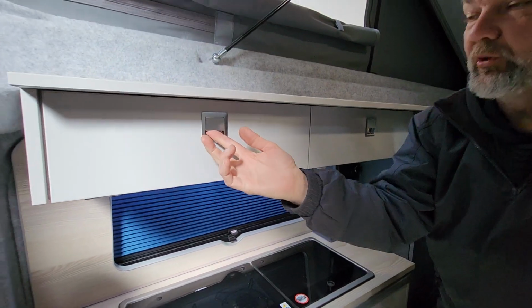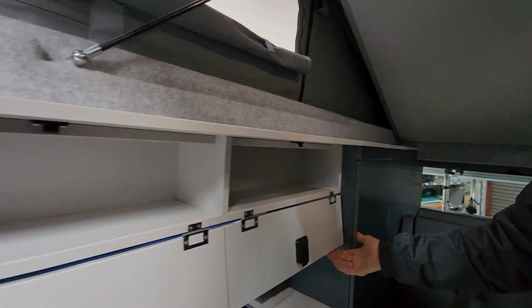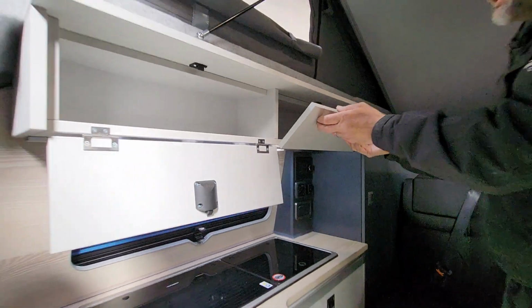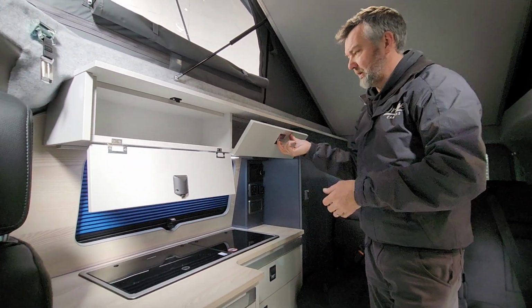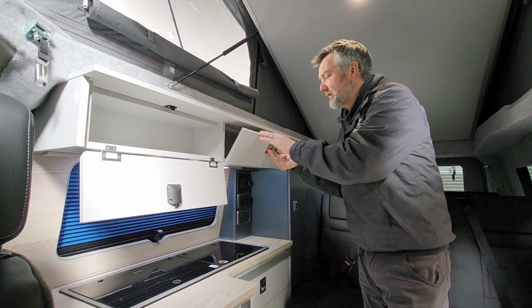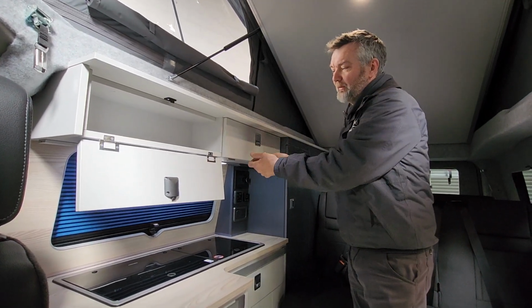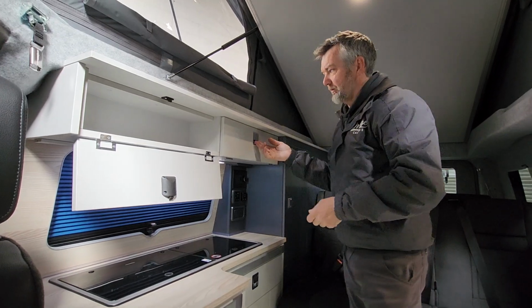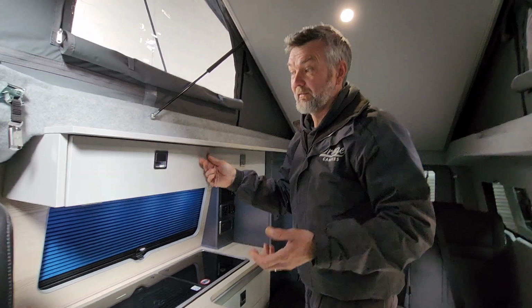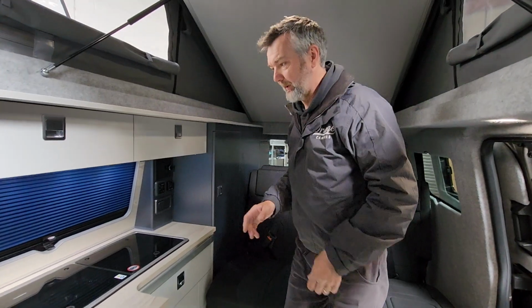Above there we've got some really nice big top lockers. You get plenty of storage in there. Nice opening doors. I like that we always reverse open our doors, because if something's going to fall out, usually as you open the door you can tell it's going to fall out, whereas when they're top openers, it's already fallen out before you notice it. And with a van, everything's loose, everything's mobile, so things do move around a bit. It's good to pack them in.